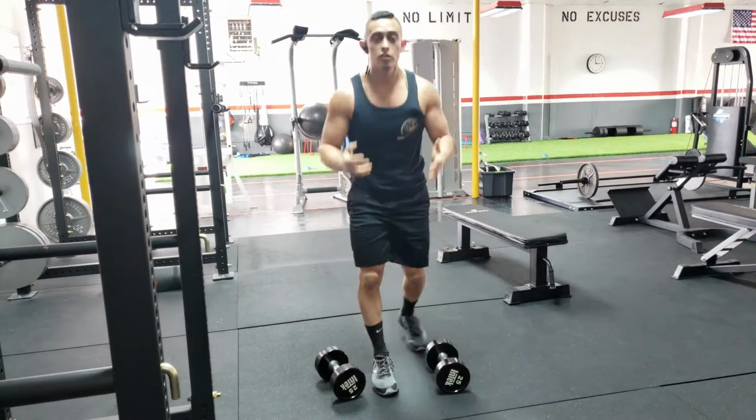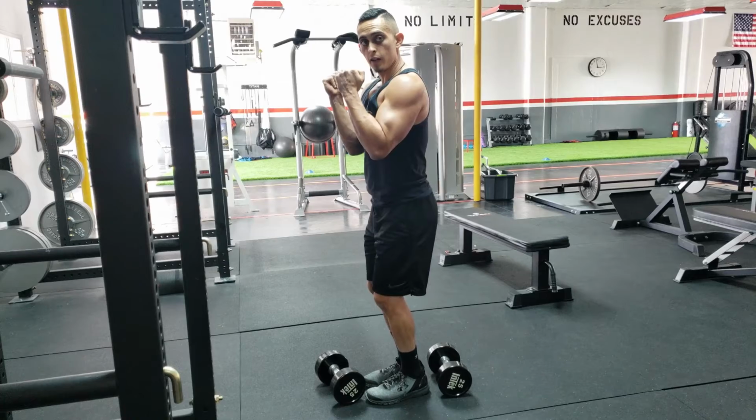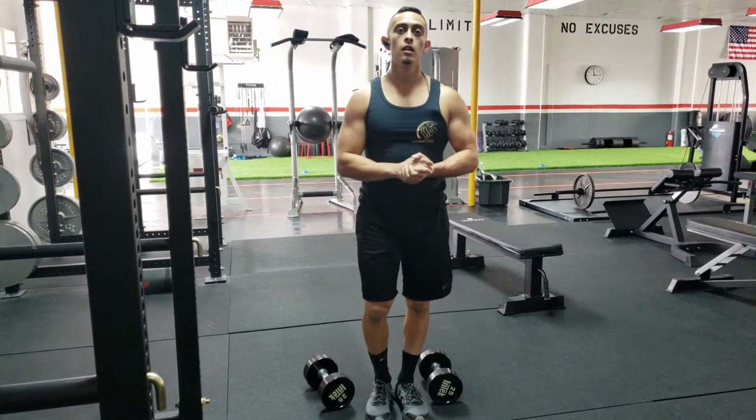Okay, just make sure that your elbows are right here, okay? You don't want them to go back at all. Keep them in front of you. And yeah, that's the standing hammer curl.